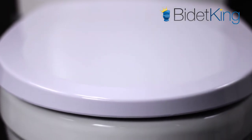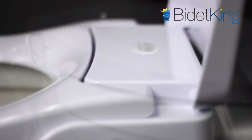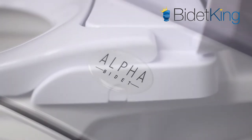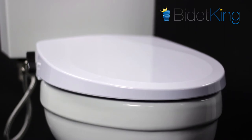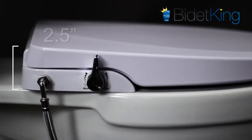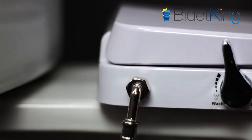Superior design. Most non-electric bidet attachments on the market are either big, bulky seats or are fitted underneath the rear of your toilet seat. While they are functional, their appearance leaves a lot to be desired. Enter the Alpha ONE. At just 2.5 inches tall on the rear, the Alpha ONE is the most discreet bidet seat currently in production. The Alpha ONE bidet will replace your existing toilet seat and will fit on almost any residential elongated toilet. However, don't let its sleek silhouette fool you.